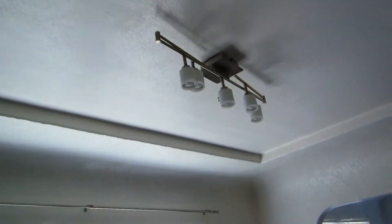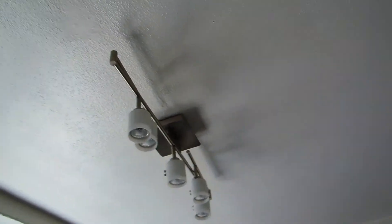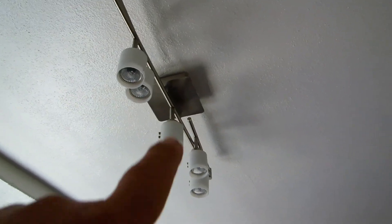In this bathroom, same thing — we're just going to roll it out by hand. It's not worth covering everything up; it's easier. These lights here I went ahead and collapsed. We're going to have to put plastic around them and a little bit of tape around the base. And you can see in this closet how I put the paper down so I don't get any on the floor when I spray in there.